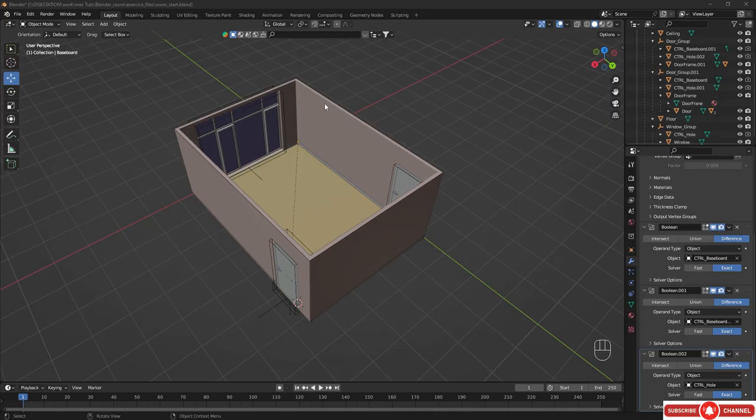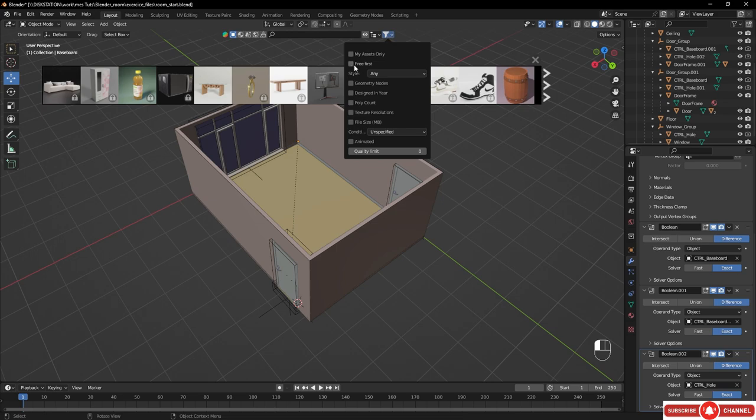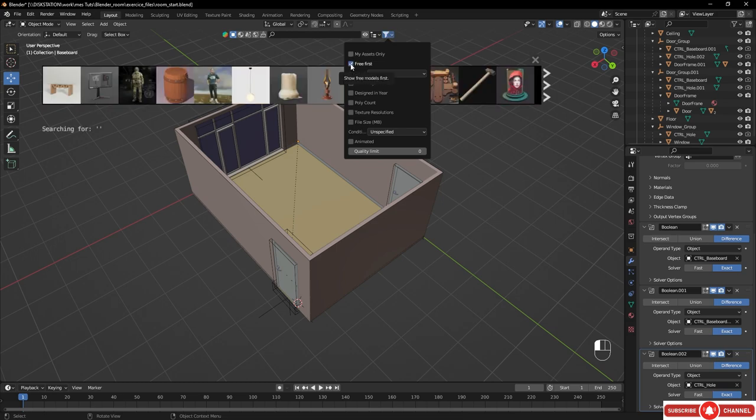Now let's add some furniture from BlenderKit. So BlenderKit is right here. I'm going to tick here on the eye so we can see everything. Also, I would like to go to the filter here and ask only for the free stuff. Okay, so if you have a subscription, don't hesitate to use it because you will have many more assets, more interesting than the free ones. But here, I just want to use the free ones.